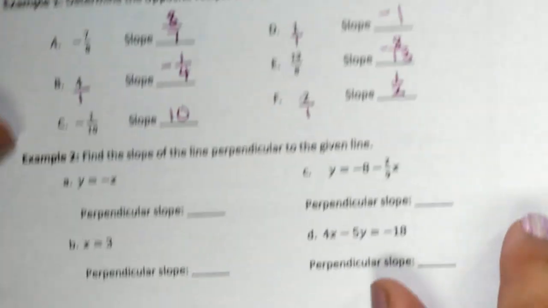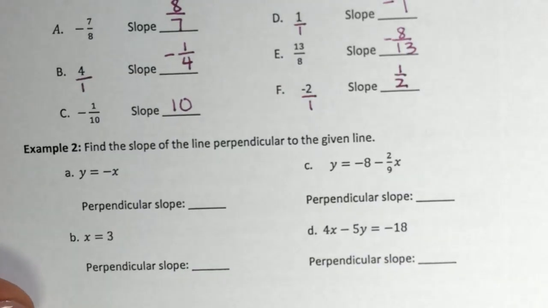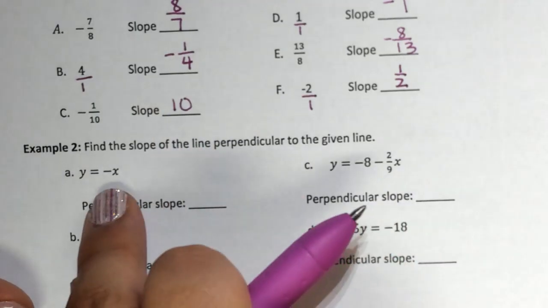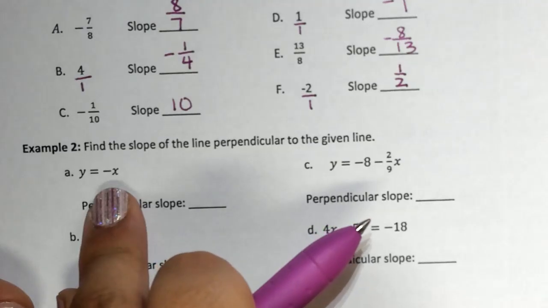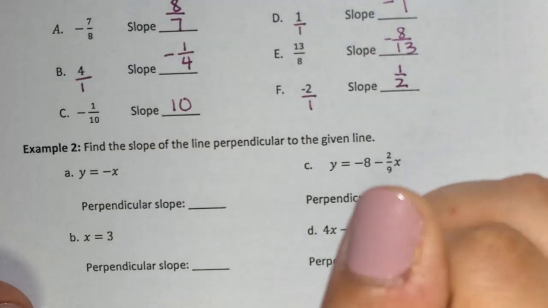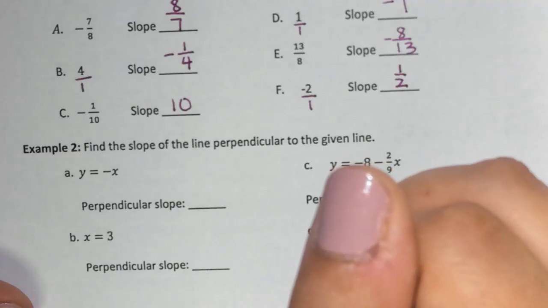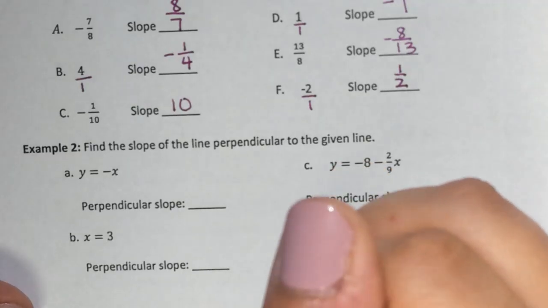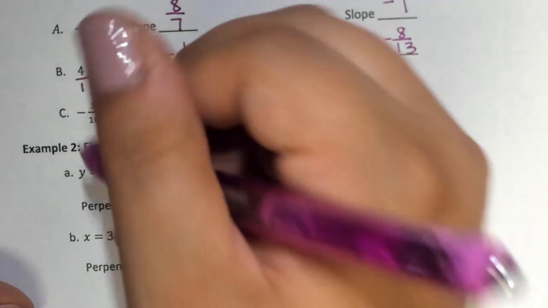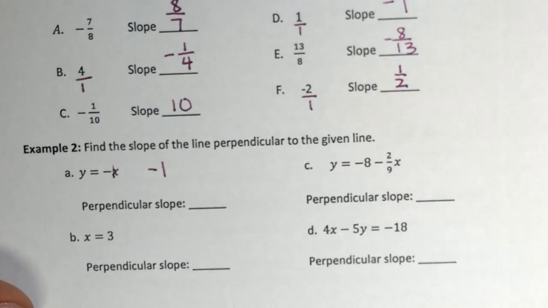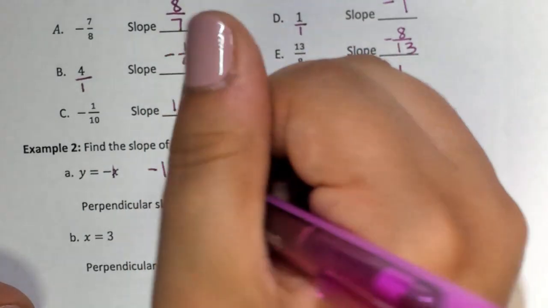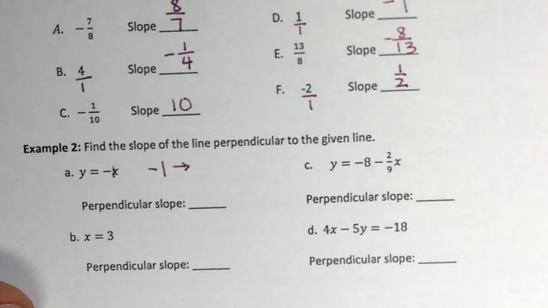Okay. So, example 2 on this section. What is my slope for A? What is the slope right here? I do have one. What is it? 1/2. Where are y'all getting a 2 from? My slope is negative 1. What is the opposite reciprocal of negative 1? Just 1. 1/1 flipped is 1.